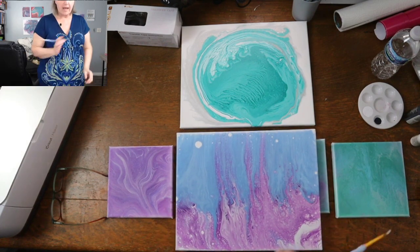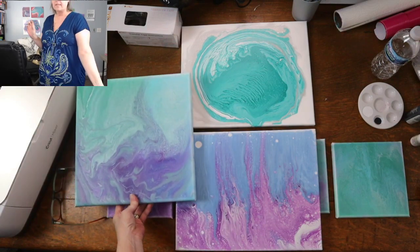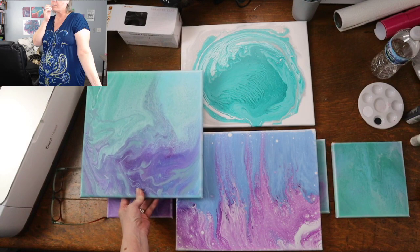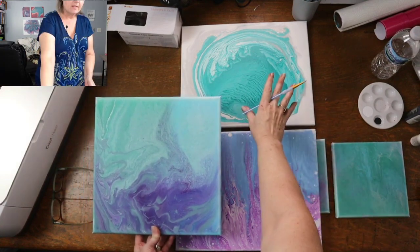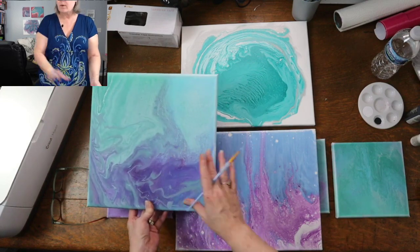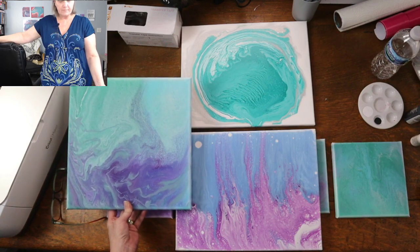If you were gonna do that, you almost have to bring in something that ties that together with the same colors, right? You know what I'm saying? Because you've got this blue and purple, and then you've got this really nice seafoam green. You'd almost have to bring in a green and purple to make it work. Two on top, four on the bottom, make it symmetrical. Yep, you could do that.